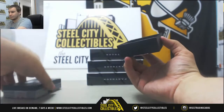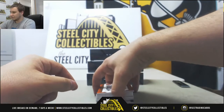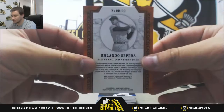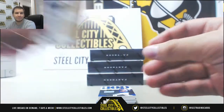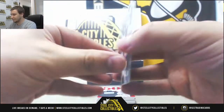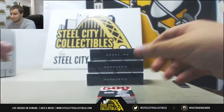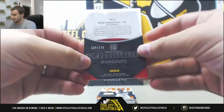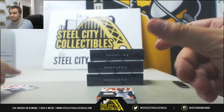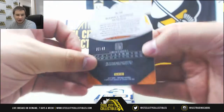Alright, let's get this underway. Starting off with a dual relic Gold Orlando Cepeda, number 10 of 25 for Alan K. Jersey Relic Gold Phil Niekro, 12 of 49 for Javon N. Jersey Ken Griffey Jr., numbered 129 of 199 for Chad D. Gold Relic Barry Bonds, 32 of 49 for Javon N.